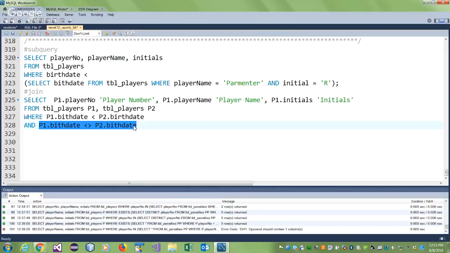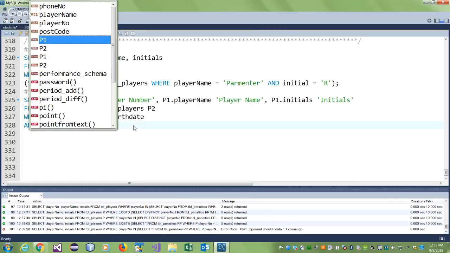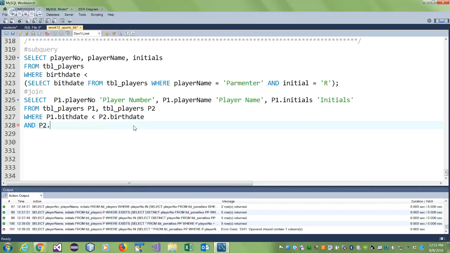So the person we are comparing with is P2 dot player name is equal to Parmenter, and his initials are, is there any ambiguity in the player name?